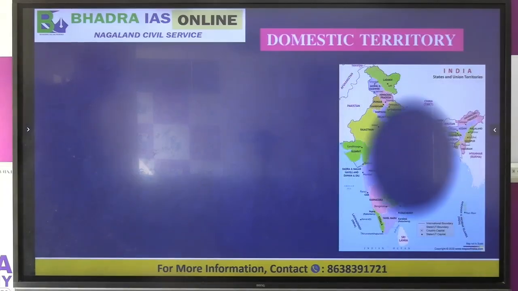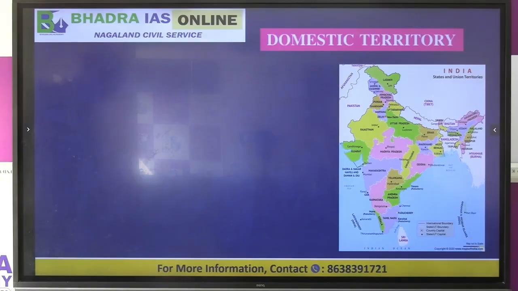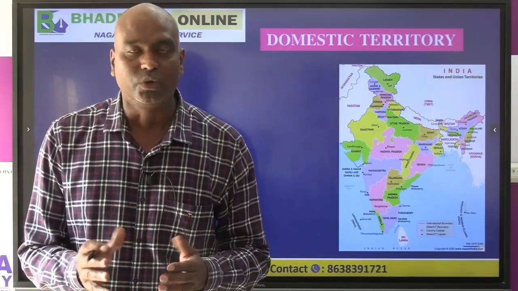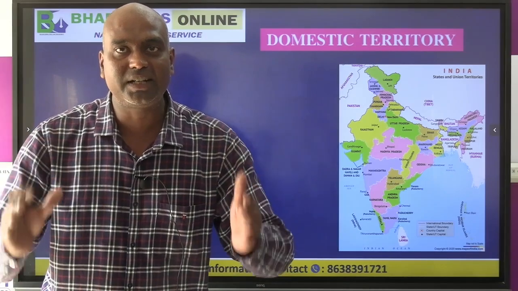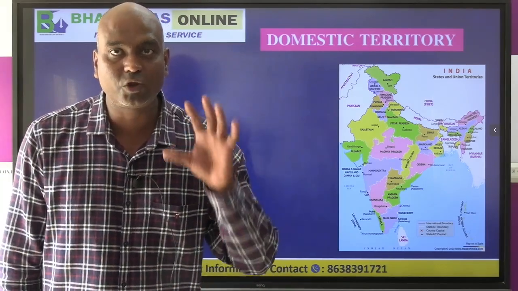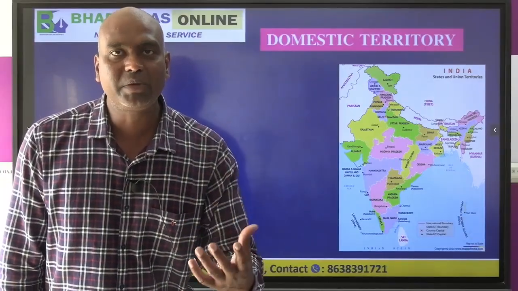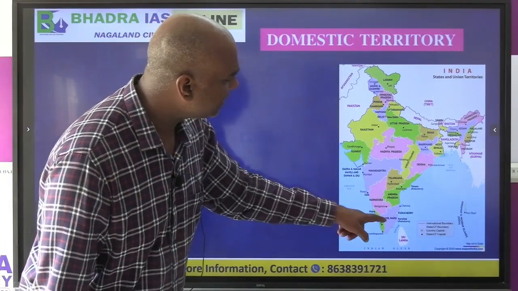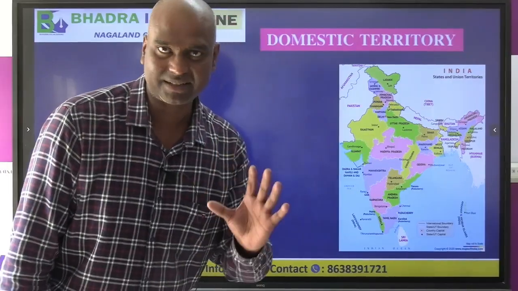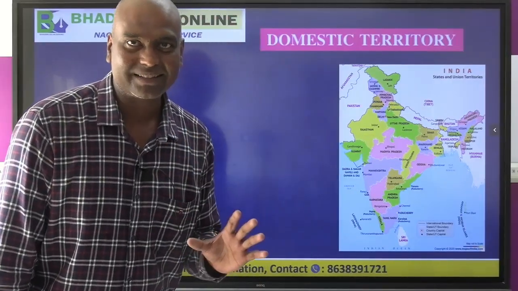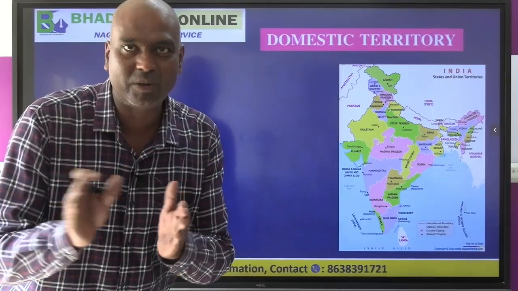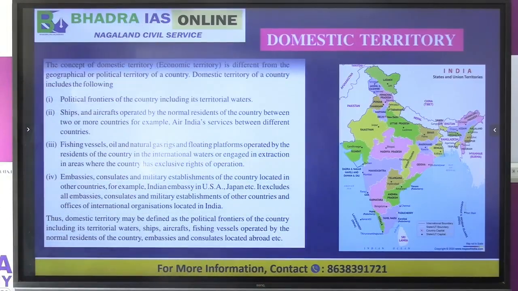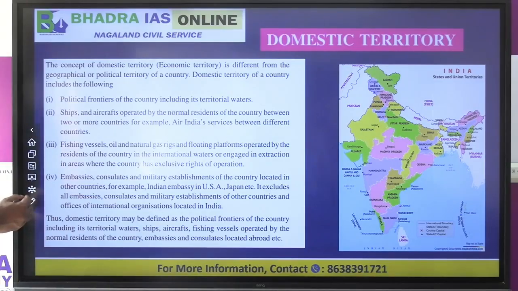Now when we talk about GDP, one important concept is the concept of domestic territory. GDP refers to whatever we produce in our country's economic territory, domestic territory. So what do we mean by our economic territory and domestic territory? Normally we look at the map and say this map is our country, but in economics, when you talk about domestic economic territory, we include some more things. What are they? Now if you look here, you will get a good idea.